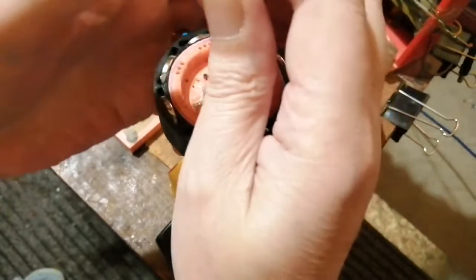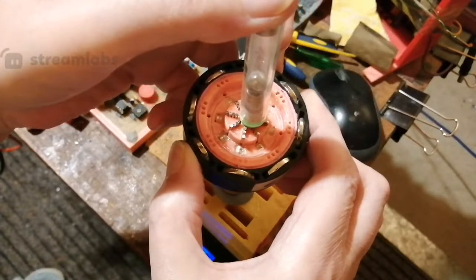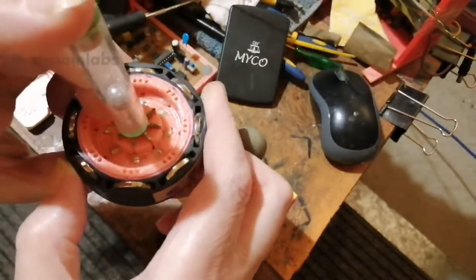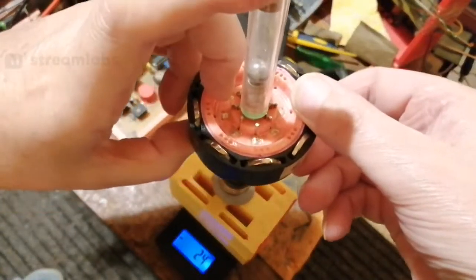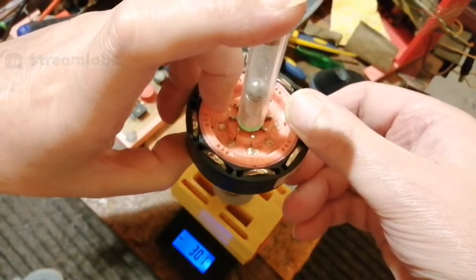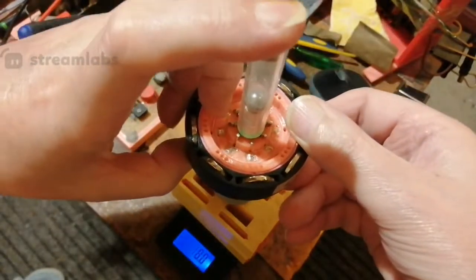Right, I'm going to try and hold this all with one hand. So as I come down, we should see it deflect. There we go. I see it moved up. You can't see the freaking scale now. Hang on a minute. I'm trying to get this with one hand. Let me just put my arm around here. Right. So when we come down, we see a minus reading on the scale, don't we? You can see that, right? And we have deflection on there, which means it's pushing the ball in the gauge up. You can't see a lot, I know, hang on. It needs to be vertical so we don't have friction.